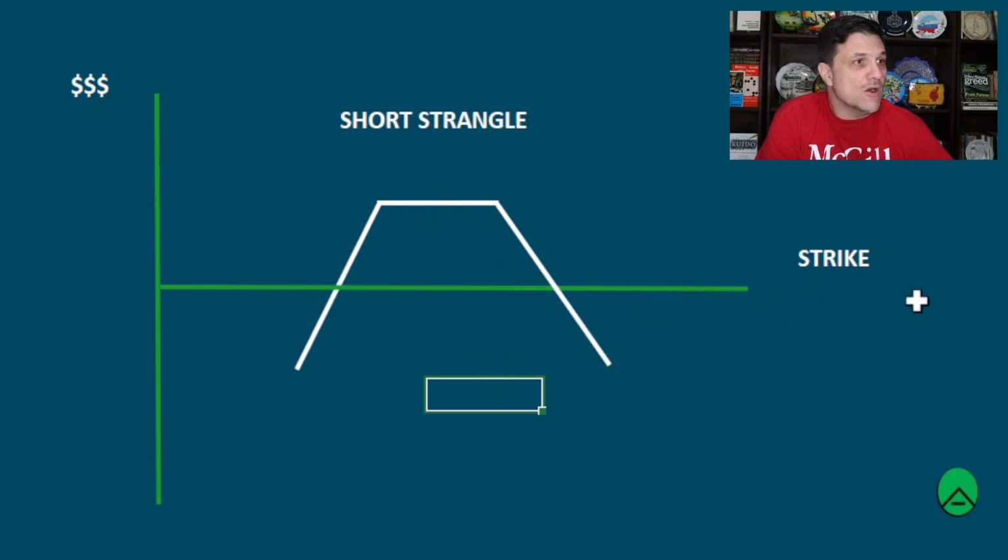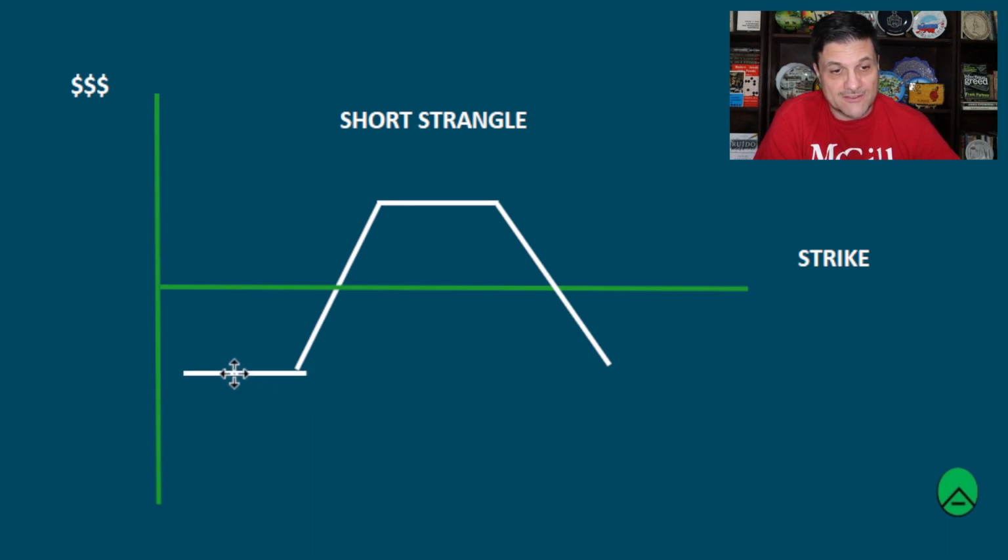Now, the same analogy I did for the butterfly. What happens if things go out of your way, and instead of having no movement at all in the market, you have a large movement up or down? In that case, you want to create a floor. So let's create a floor here. Look at that, another floor, put it there. Every time I want to create a floor, I create a horizontal line. That's a stop loss. Okay, that's a stop loss.